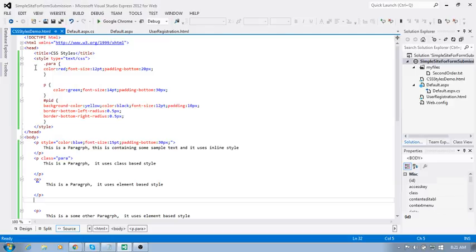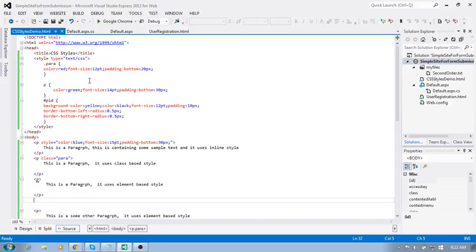Whenever you look at CSS, it has certain syntax. We have a selector followed by properties and values. Dot para is a selector, P is a selector, hash PID is a selector. Inside these we define the properties and values, separated using a colon. Color colon red: color is the property, value is red. Font size is a property, 12 pt is a value. Padding bottom is a property, 20 px is the value.